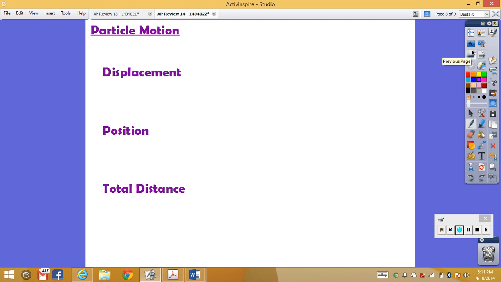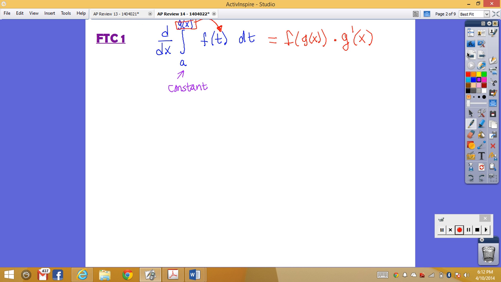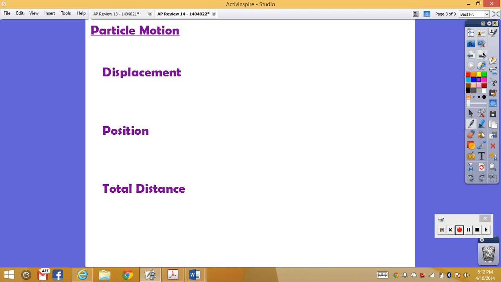So we end up using, let's see, I'm not exactly sure why I placed this in this lesson, but I will go through, because this packet, I believe, has particle motion. So displacement. Displacement is the integral from a to b of plain old velocity. That's one way to say displacement.